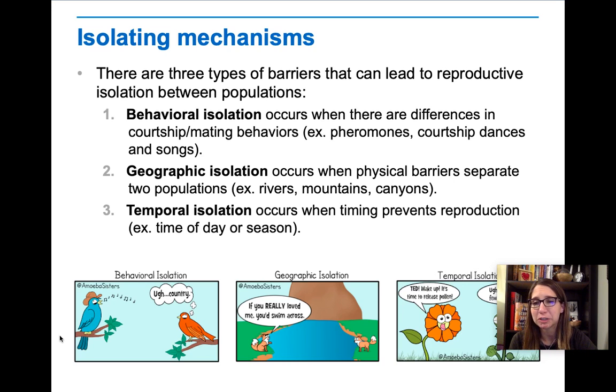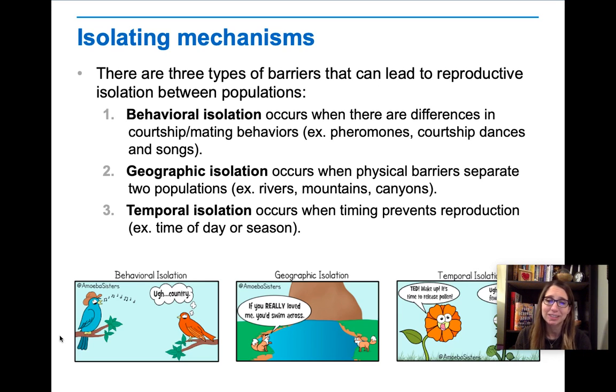Okay. And so as a species, if they become separated for whatever reason and they start to develop these different behaviors, that can lead to this reproductive isolation process happening. So the cartoon at the bottom, which I kind of like, there's a blue male bird there that's singing some song, and the female there is saying, ugh, country, because clearly his song is not something that she's impressed by. So that would just be an example of that. All right. So behavioral isolation is that specifically: what is that population doing in order to attract a mate? And is it successful in terms of attracting everybody in the original population?